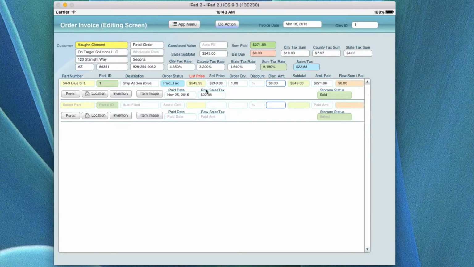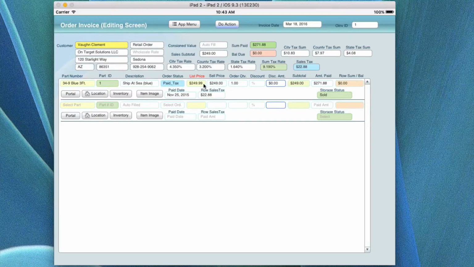And if you give them a copy of the invoice or the information that's providing the tax rate based on what they're doing, they should know what they're collecting on it. In this particular case, the sum of the taxes is $22.88 based on what was collected. So that gives you the balance of this information.